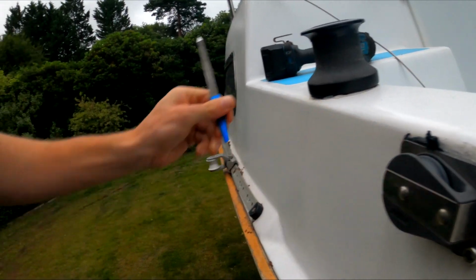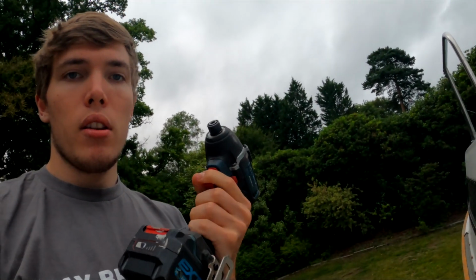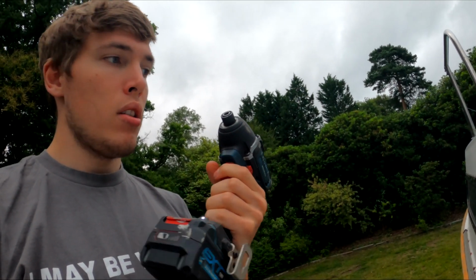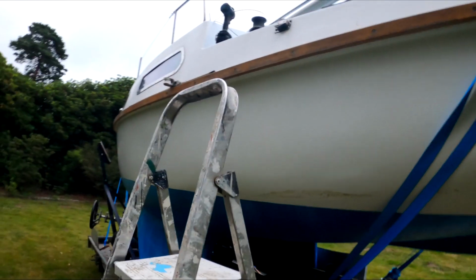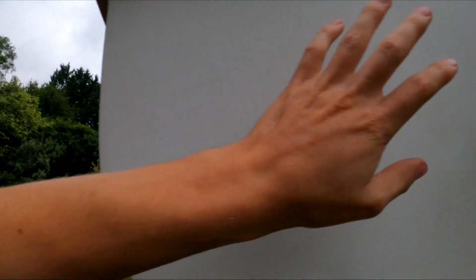This has lost its sharpness, but I've got another tool. This is all I've got. And something that made it really easy is the impact driver. Just brilliant. Careful of over tightening, because otherwise you'll shear bolts and stuff, but this is brilliant to nip it up. And then I pinched some help from someone else just to hold the other end while I was underneath doing it all up, because inside the boat you have got all of the getting in underneath the actual benches, which is not fun.